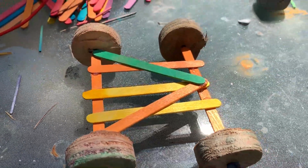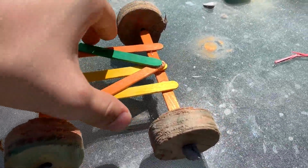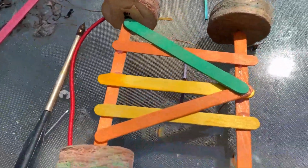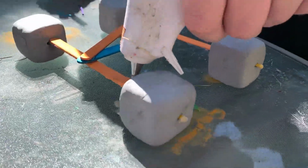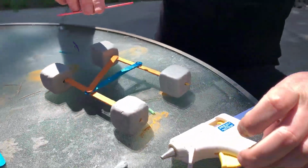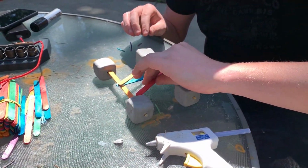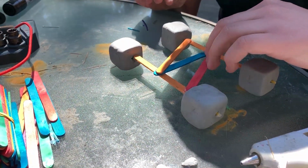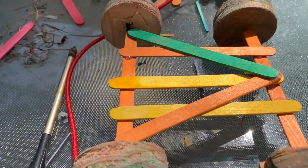Guys, things are getting exciting. Here we go. This is our completed car, with the regular wheels. Put some support on there. And look over here at what Mr. Charlie's doing. I'm going with a slightly different design on this one, but we'll see what happens. Should work probably about the same.